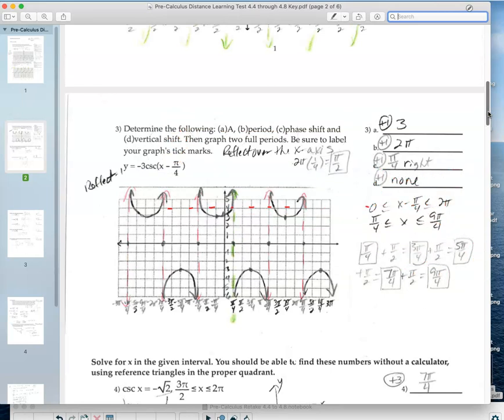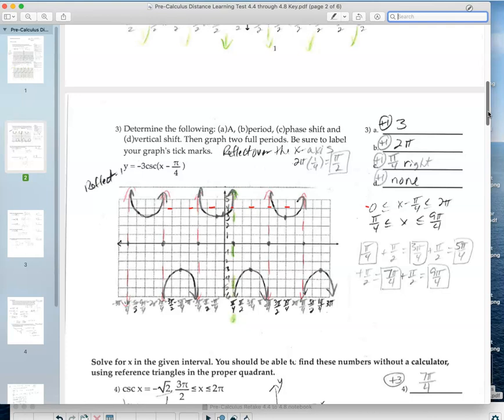And then we get here to the cosecant graph. And our a value in the front, we have a -3, but the absolute value of that is really what a is, and that's going to be 3. That's amplitude. And then b here, the period for this one, cosecant is the reciprocal of sine. And so its period is 2 pi. So you have to take 2 pi, divide it by b, and in this case b is 1, so that means our period is going to be 2 pi.